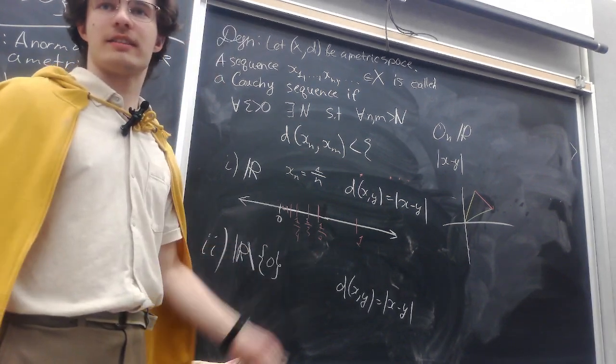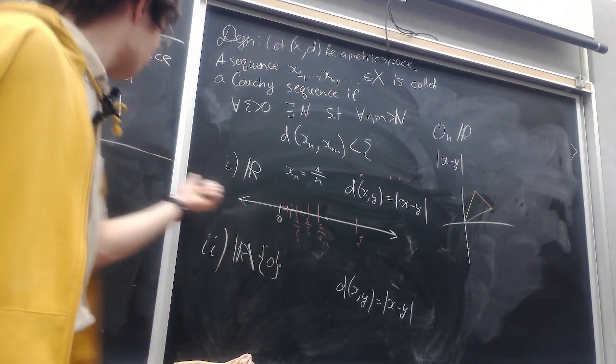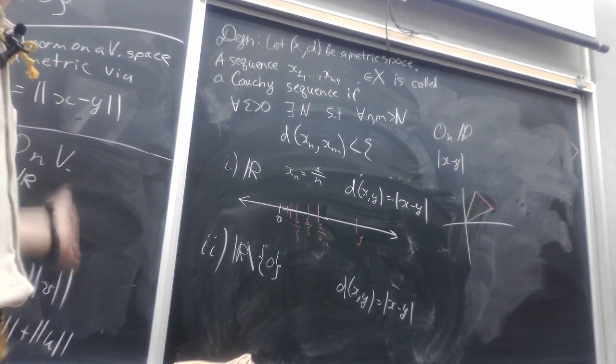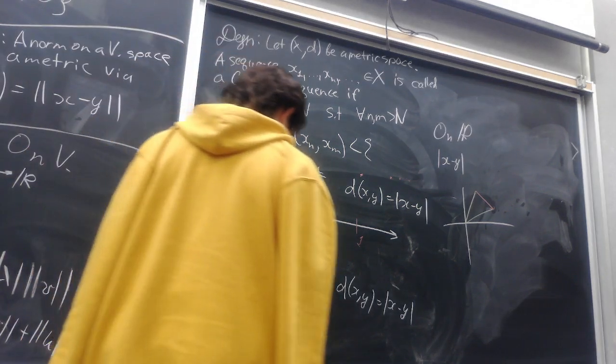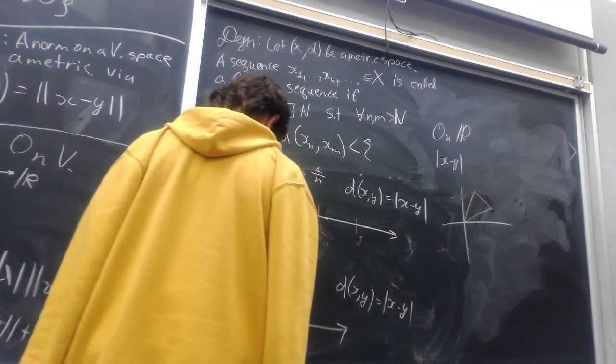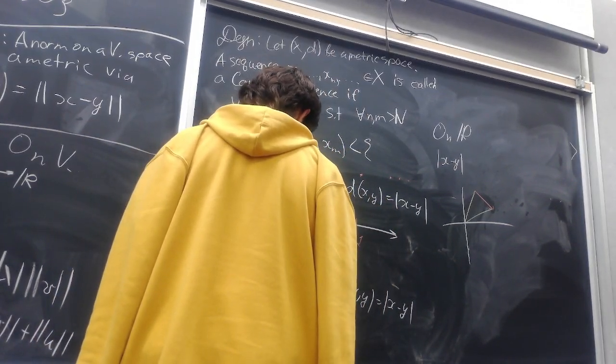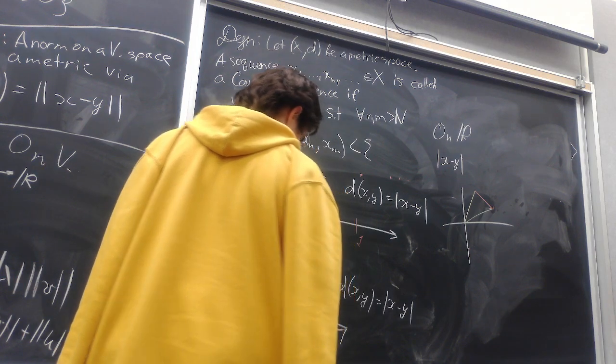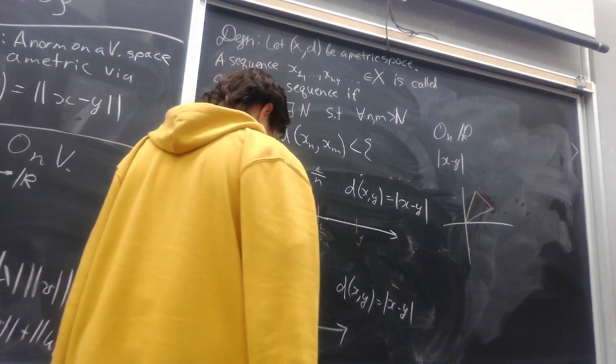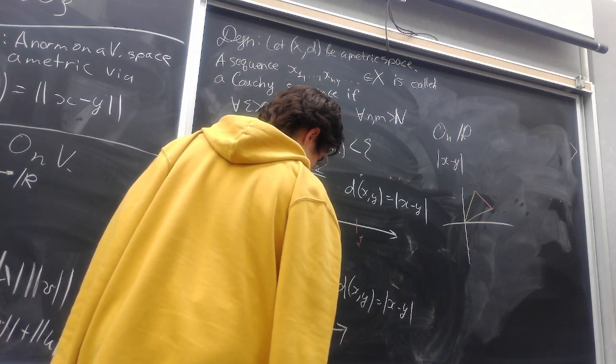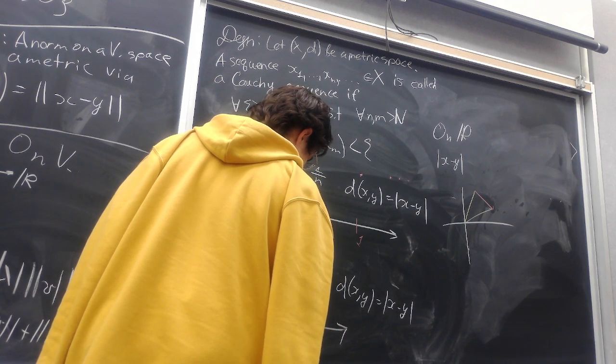It's still the exact same metric, well defined, has all the properties on here that you can check. And guess what? I still have the exact same sequence. Do you agree? So 0 is now omitted. And I still have the exact same sequence. It's like 1, 1/2, 1/3, 1/4, and okay, it gets closer and closer.